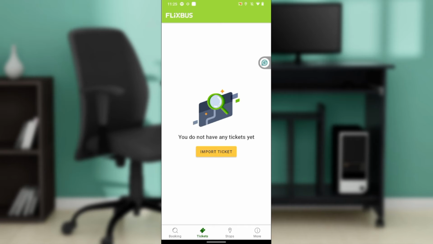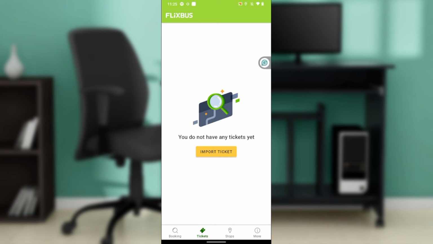So if you want to change your seat, go ahead and select the ticket that you want to change the seat on. And once you select the ticket, at the bottom corner of that page, or the bottom right corner of that ticket, you're going to find the three dots menu. Select on the three dots menu. And once you select that, you're going to see some options. And from those options, go ahead and click on cancel/change trip. Once you click on cancel/change trip, it's going to take you to another window where you have further options.